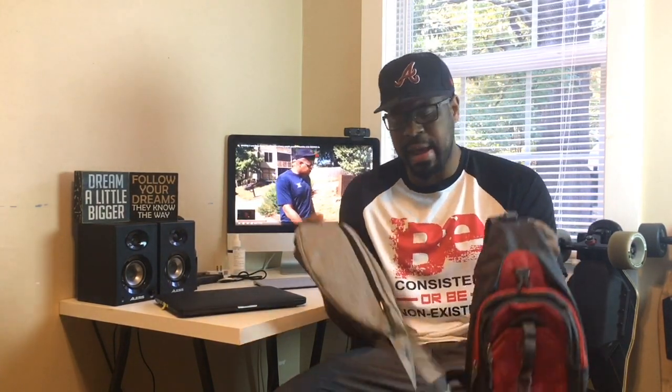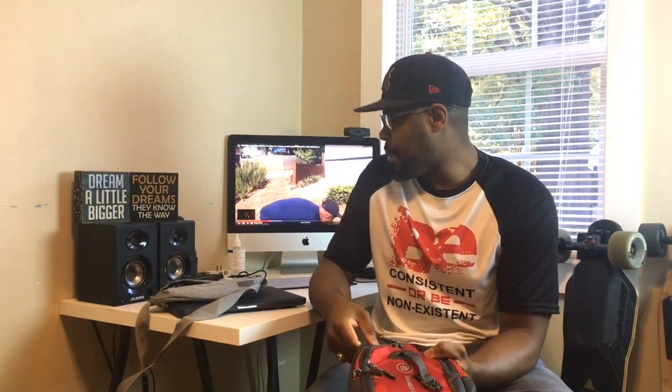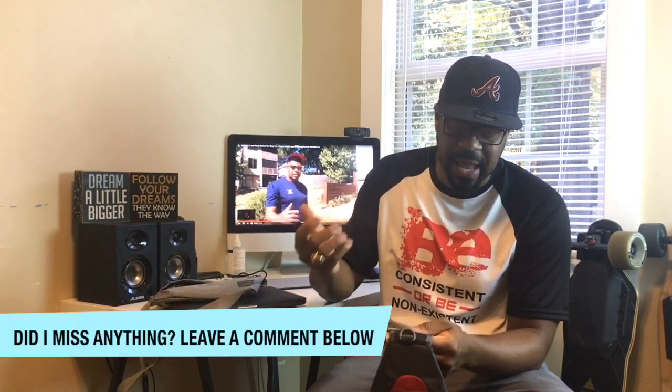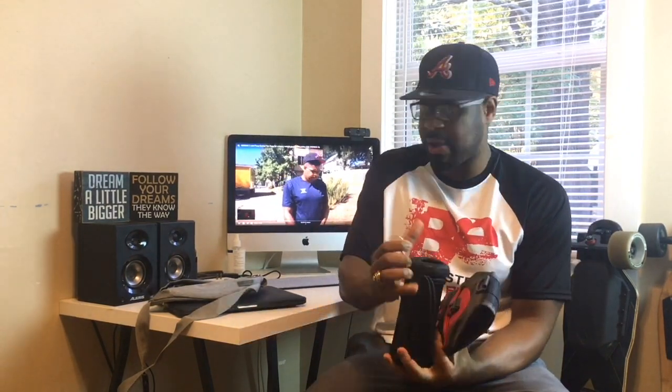The final item is bags. When I'm going on a longer ride I'll use this bigger bag — I can bring my battery, an extra remote, my skate tool, or whatever miscellaneous things I need. This is also where I clip my JBL speaker, right in front of me, so I can hear the music while riding and manipulate the buttons if I need to.